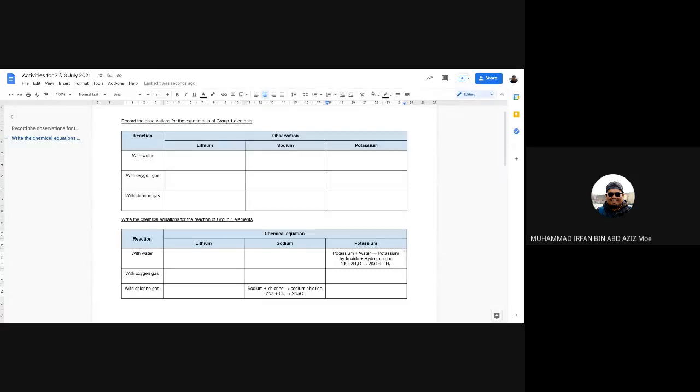So like this. Don't worry, later for all of these, if we put 1 it will not be balanced. So what you can do later is for every row just copy it back. Okay, sodium we replace K with Na, lithium we replace K with Li, like that. But the difference is for every reaction. With water we see potassium will produce hydroxide, potassium hydroxide and what? Hydrogen gas. But with chlorine gas, it will produce NaCl, salt.